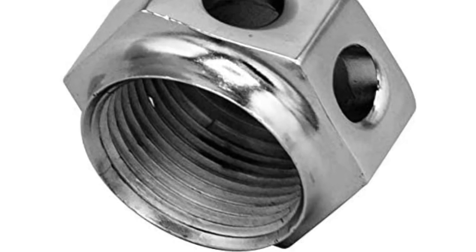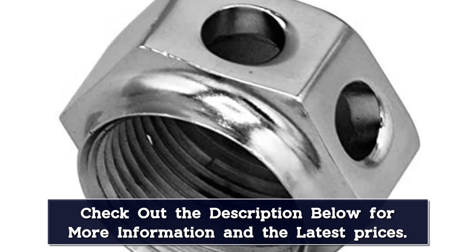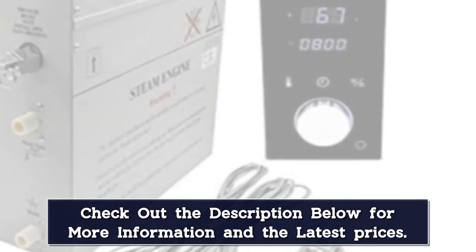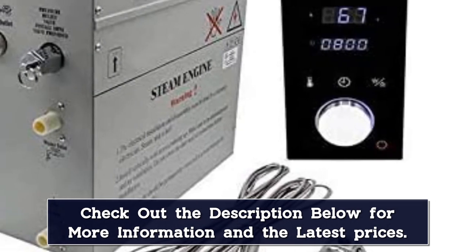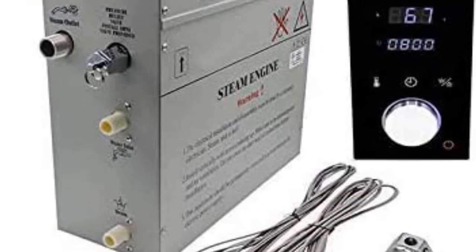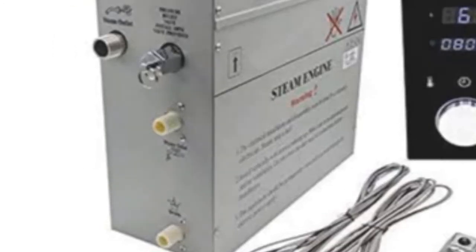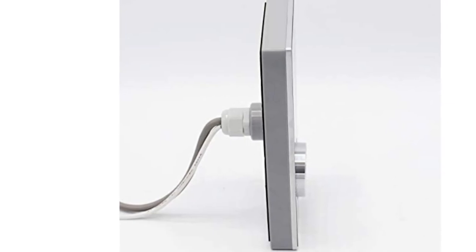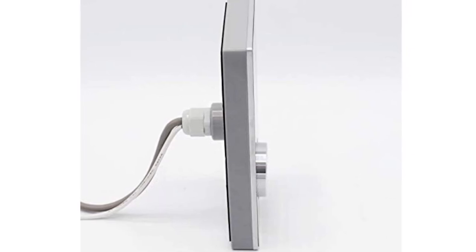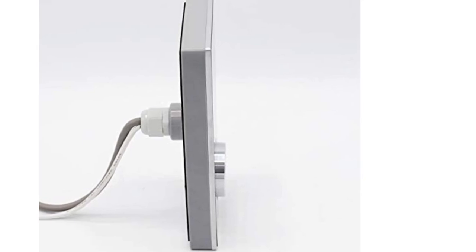Its 12V light output wire ensures a relaxing bathing experience, while the 220V 10-2 wire 30A GFCI breaker — two hot lines and one ground line — guarantees safety and easy installation. The water inlet and drain valves require ½-inch fittings. This generator is perfect for anyone who wants to enjoy aromatherapy while taking a steam shower, featuring an aromatherapy delivery system that warms essential oils and infuses them into your steam. It also features a self-drainage system that automatically flushes the interior after each use.